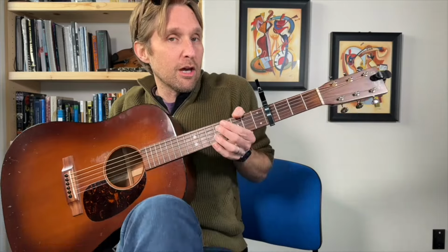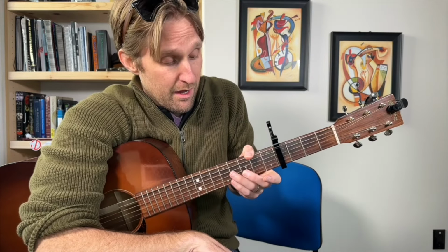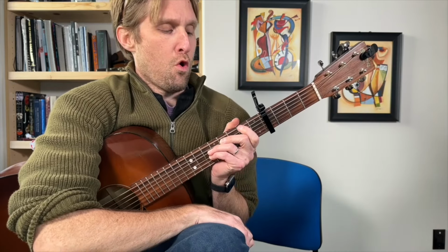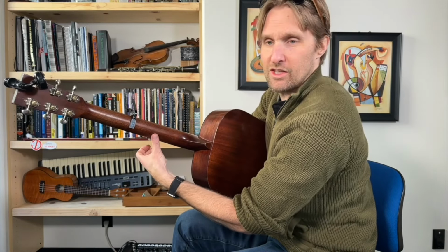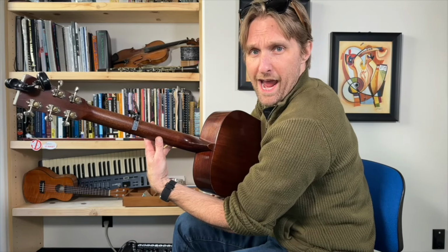If your thumb is coming up over the top of the neck, which I do all the time when I play, but look, if I try to play this chord with my thumb stretched up over the top, there's no way that's gonna happen. It just doesn't work. So I bring my thumb way down here like this. My thumb is on the back of the neck, kind of down low on it. If I do that, I can stretch out way easier.